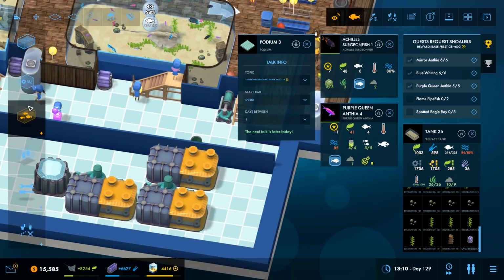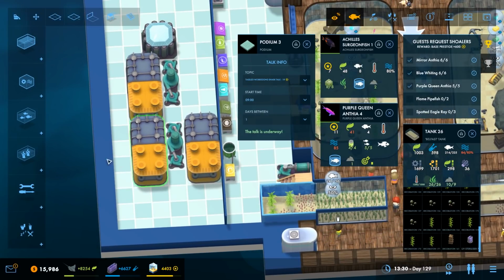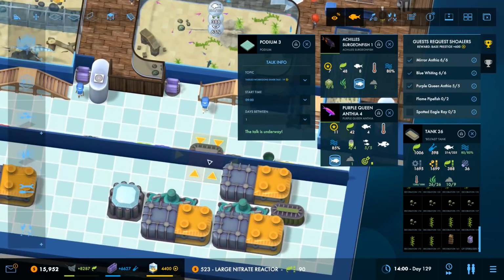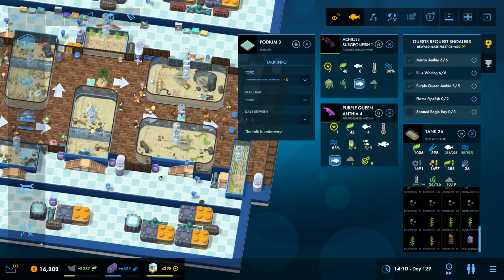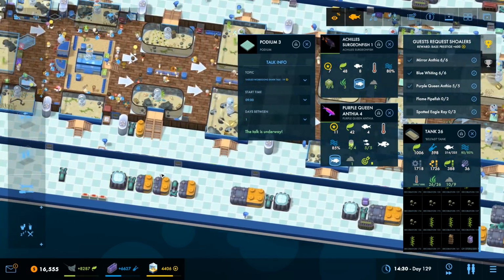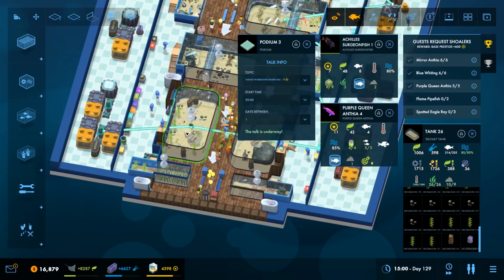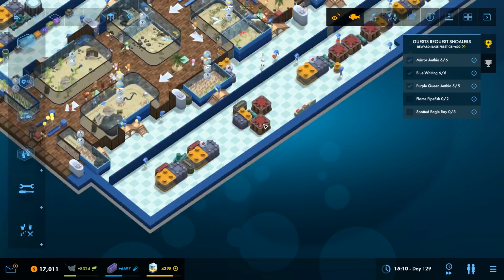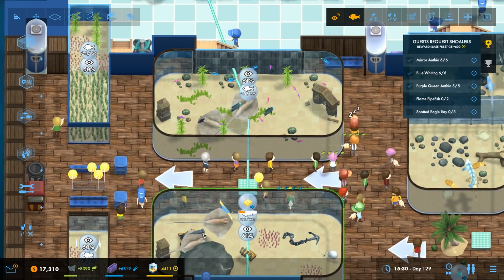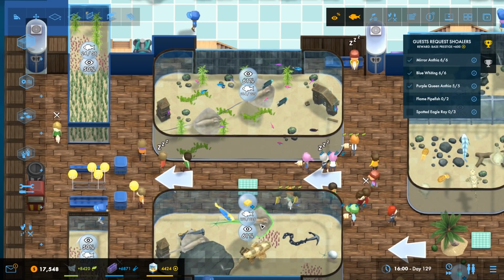Wow, they still don't have enough filtration on that. That's insane. A nitrate reactor in here. The filters I have to have over here are massive. We've still got to get the pipefish and the eagle rays in there. I might have to sell one of my big rays. Shame, I really like them, but they are really huge.